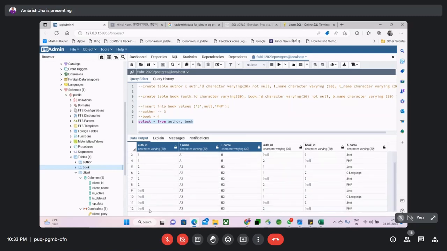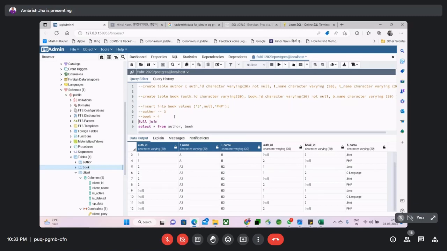This way I have 12 records in total. All the records from the first table get multiplied with the second table records. So this is a kind of full join. No outer, no inner. This is a full join.